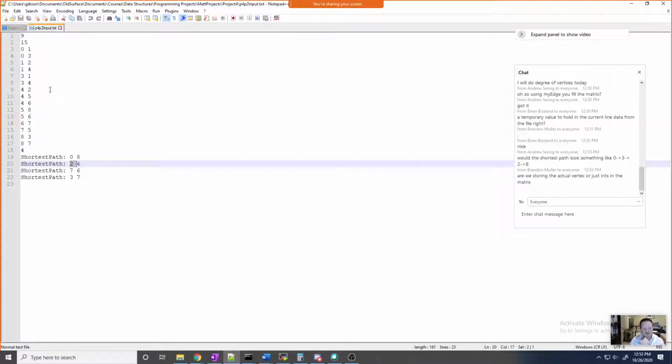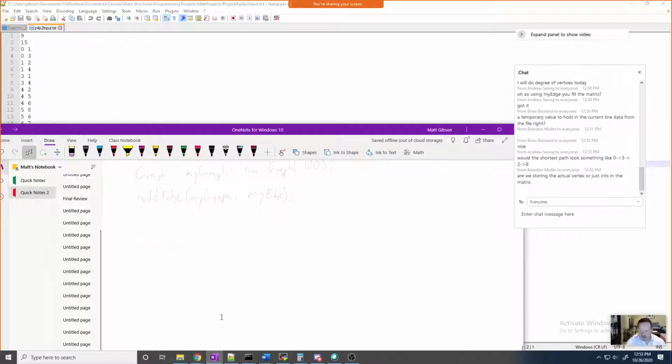The actual vertex or just ints? So what's being stored inside the matrix is just going to be a 0 or 1 if it's there. So if I want to know, is there an edge from 2 to 6, if I want to ask this, I would implement it like this.